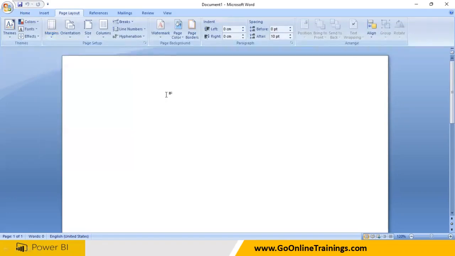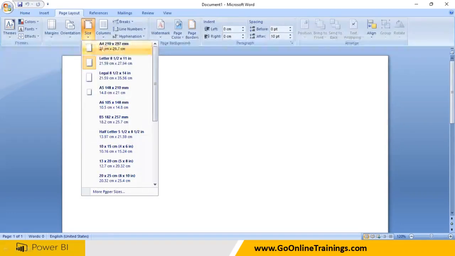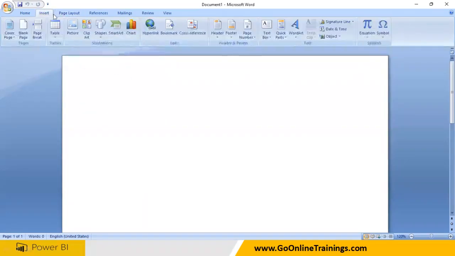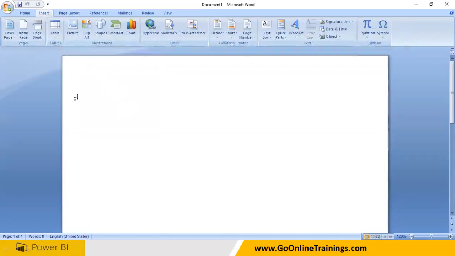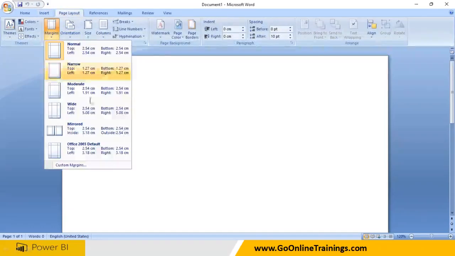So whenever you take a printout, it has to appear properly, right? What is the A4 size, A5 size of the paper, all these margins you need to set up properly so that whenever you type any document, the computer can show you clearly, but the problem comes when you take a printout. It is not going to show you properly. So you need to set up these margins and everything properly before taking a printout.